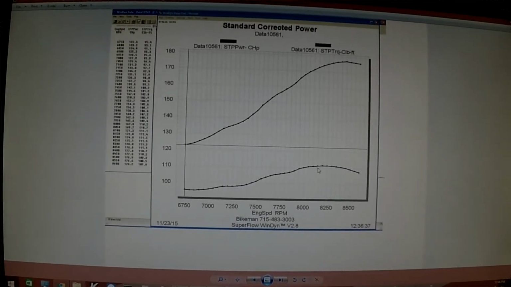So when you're loading an engine on any CVT system, you want to get up to your peak torque very quickly. And I'll show you on a four-stroke engine, the torque curve is quite a bit different. This is a two-stroke engine, but the same formula and game plan works on all of them. You want to get to your peak torque very rapidly. And you can see the peak torque here, looking over on the left, is actually at 8,200, and looking down, peak horsepower is at 8,500.